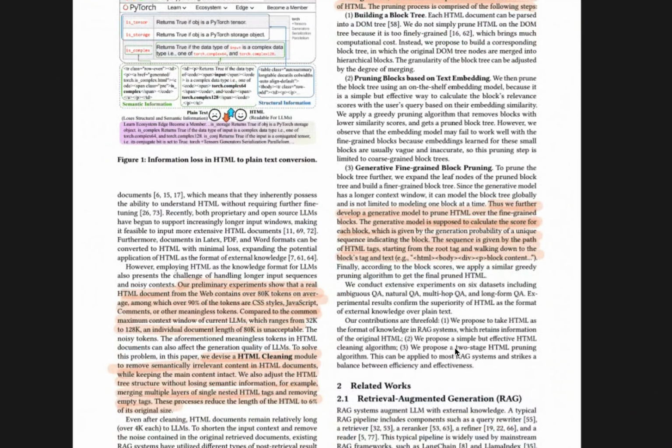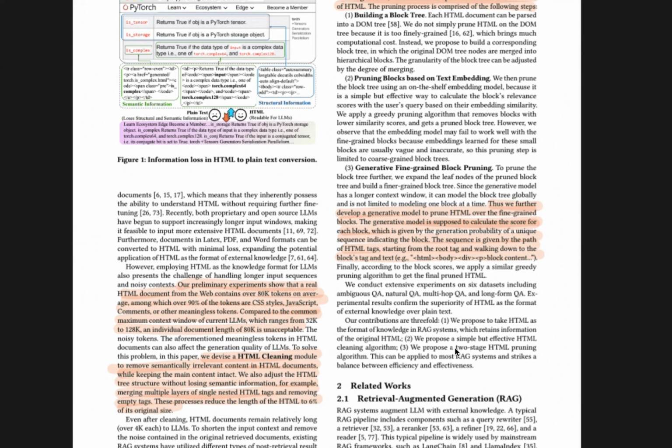They are saying, however, that employing HTML as the knowledge format for LLMs also presents the challenge of handling longer input sequences and noisy context. Their experiments show a real HTML document from the web contains over 80,000 tokens on average. Just imagine 80,000 tokens on average, among which 90% of the tokens are CSS styles, JavaScript comments, or other meaningless tokens.